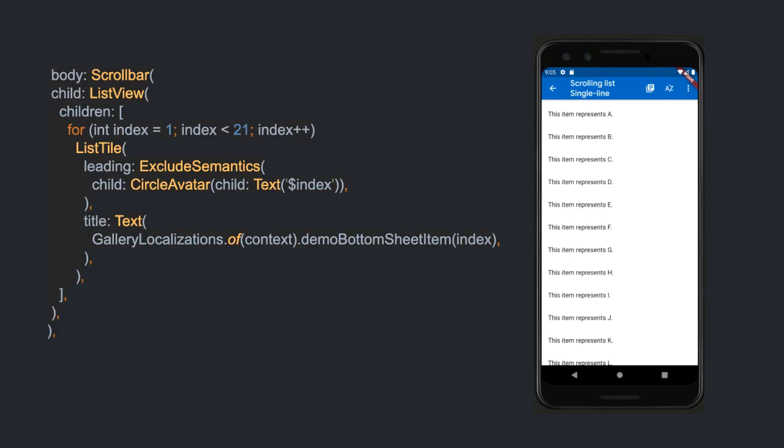The first widget here is the scroll bar. While it's not necessary, it does provide, as you can probably guess, a scroll bar on the side of a list so users know how far along in the data they are. After that is the actual list view widget, followed by a loop that creates individual list tile widgets that will be added to the list and displayed. At this point, you're probably thinking that I'm lying to you about how simple this is, especially if you're coming from the Android world of recycler views. So I have my emulator and IDE ready to go to show you all of these widgets in action in just a minute.